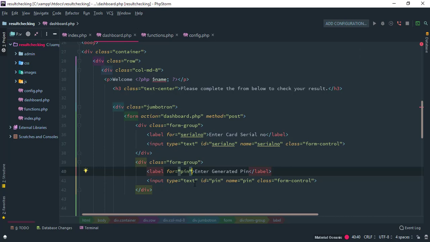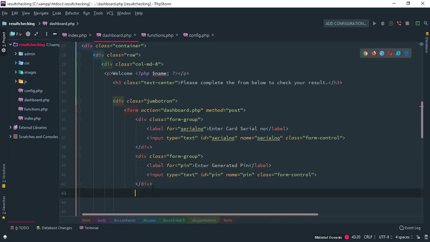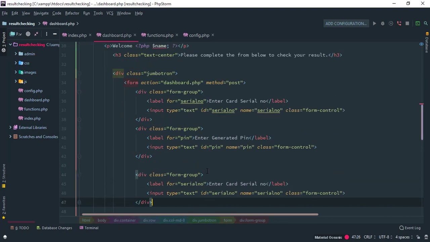Now the next thing we're going to do is to copy this again. Remember they still copied, so let's paste this again. So this time around, what we're going to have there for our label is examination year. Okay, the user has to select an examination year, and we're going to use the select tag to do this.